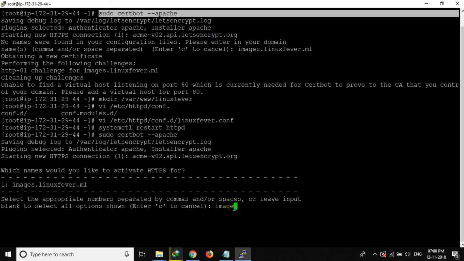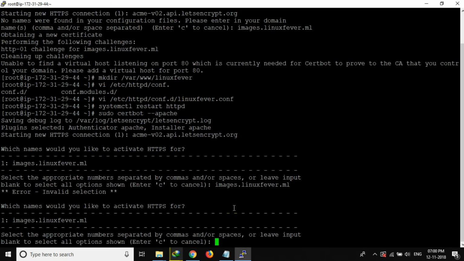So I'll enter the domain, which is linuxfever.ml. I guess this should work this time. It says which name would you like to activate HTTPS for? I have to select one.